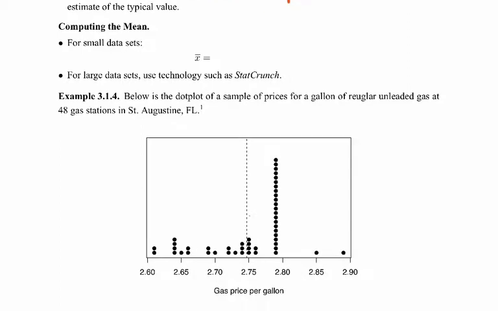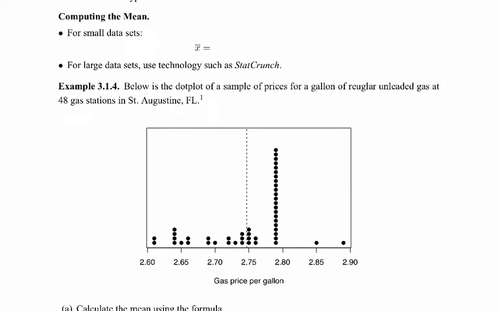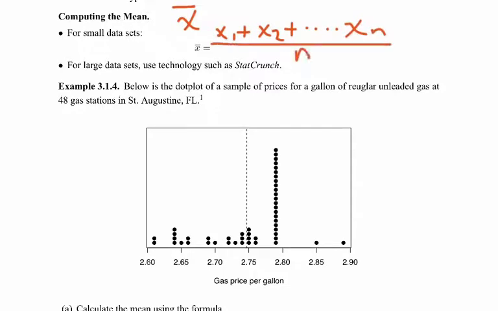So computing the mean. The mean you've probably heard of as somebody referred to as the average. If you're looking for the average of, say, your test scores, you're going to add up the test scores and divide by the number of tests that you took. It's the same idea here. So for a small data set, first of all, notice the symbol. We would call it X bar. So X bar we could think of as the sum of each individual data point, up to the nth data point, divided by however many data points we have.